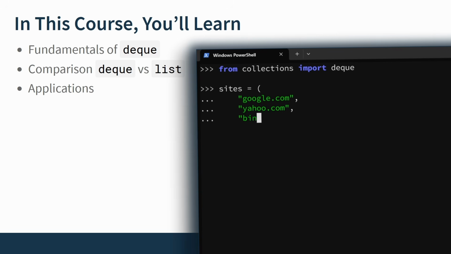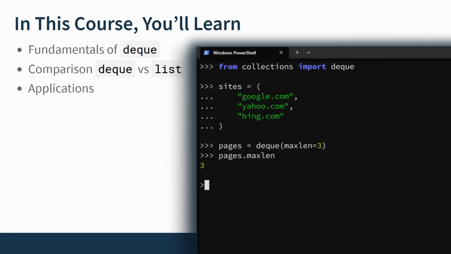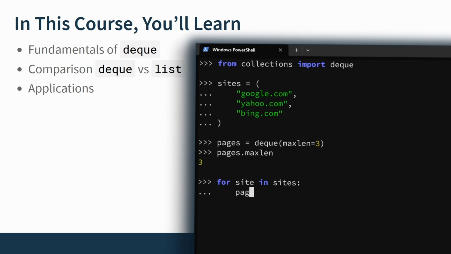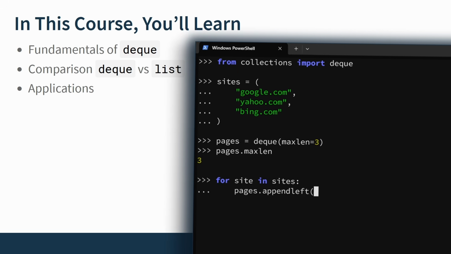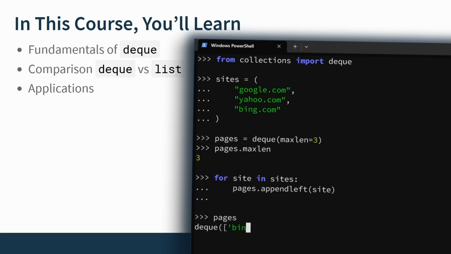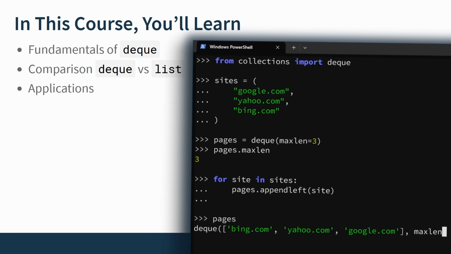For example, you might want to store the last websites visited, the most recent search queries, or the latest events processed by a program. You'll see how a fixed-size deque automatically keeps only the most recent entries, discarding older ones as new items arrive. It's a simple example, but it demonstrates how choosing the right data structure can help you write clearer and more efficient code.